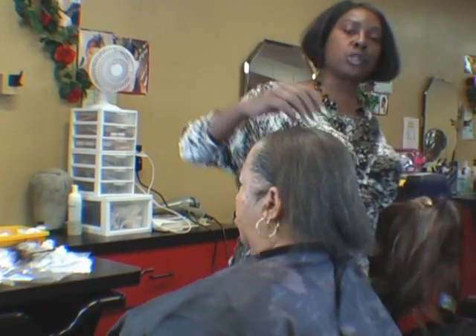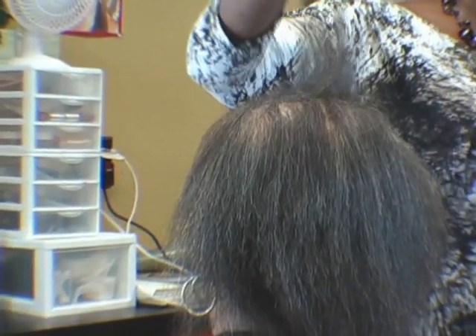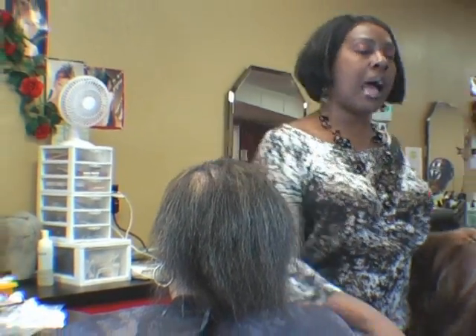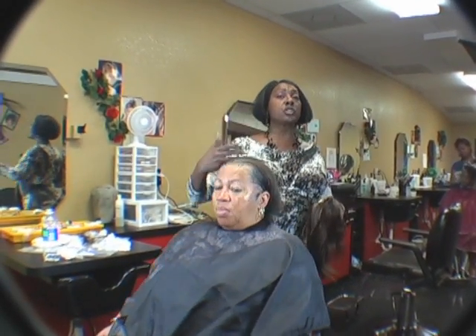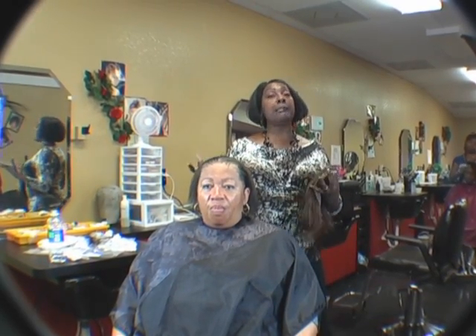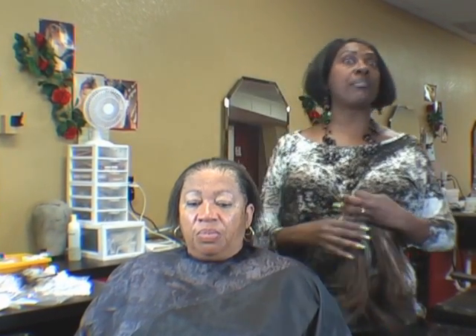Her front hairline is not really affected, nor is her back hairline, but it's just this crown area that has begun to thin. This is certainly hereditary, so pretty much we know it's not going to grow back to its full thickness, but hopefully I can keep it from falling out even sooner by eliminating weaves. Weaves and types of hair additions that really pull the hair can cause the hair loss to progress more than it would naturally.